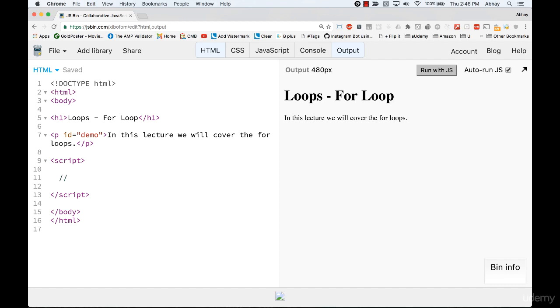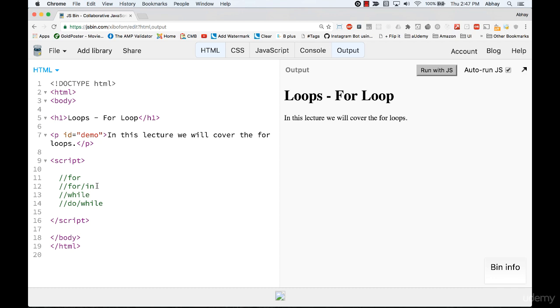Let's see them. The first one is a for loop. The next is a for/in loop. The next is a while loop, and then there is a do while loop. So what is a for loop? Well, a for loop loops through a block of code a number of times. Simple, right? A for/in loop loops through the properties of an object, which basically means if an object has, like, 5 different properties, first name, last name, middle name, age, etc., it will loop through the properties of that object, and I'll show you that in detail.